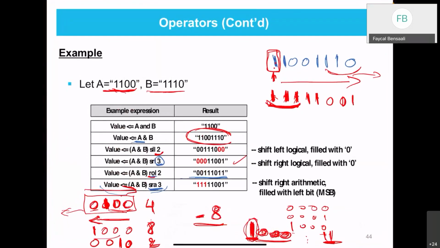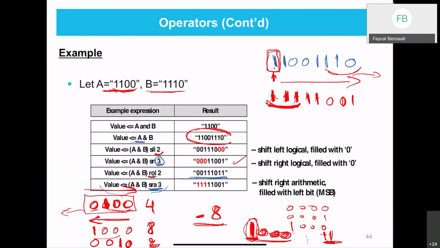Doctor, what about the shift left arithmetic? Do we still use the left bit? Shift left, I told you it's exactly the same as the logical one. We fill with zeros. Shift left, it doesn't matter.